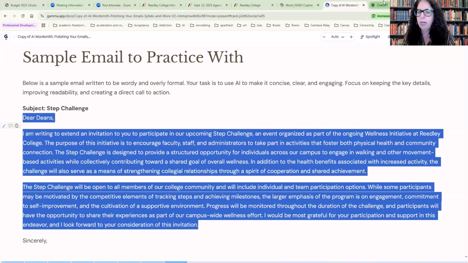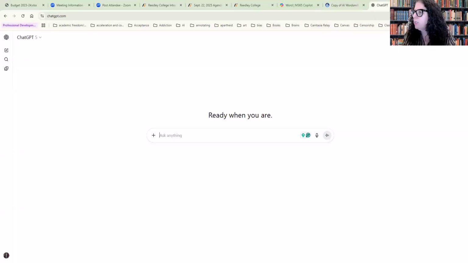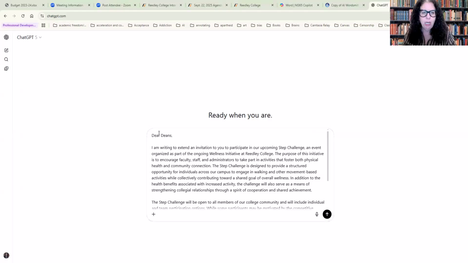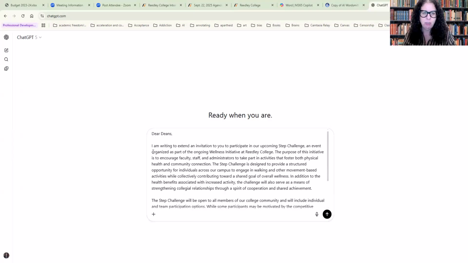So I'm going to go to ChatGPT. Can you see ChatGPT? I'm not sure. Let me see what it's sharing now. Okay. So I have the paid version of ChatGPT. The college does not pay for this. It's $20 a month, but I use it a lot, so I just went ahead and splurged. I'm going to put it in here, but I'm going to give it some instructions.